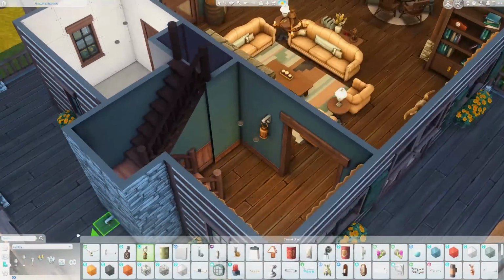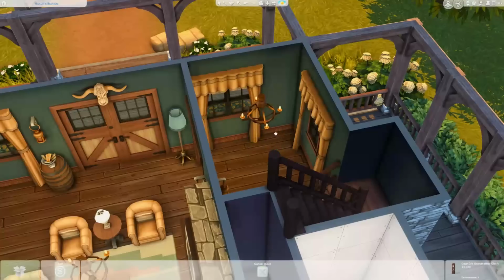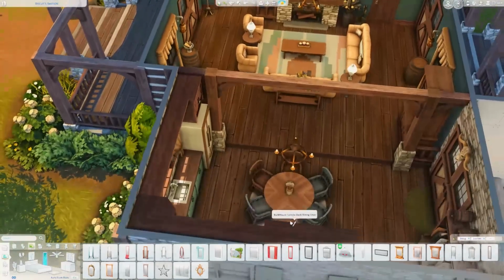But yeah, I don't know what else to say about it. I just really like it. I like the open floor plan. I like this little hallway area that I made. I just put the grandfather clock from base game. There's an armchair. There really aren't too many decorations here. There's a mirror as well.